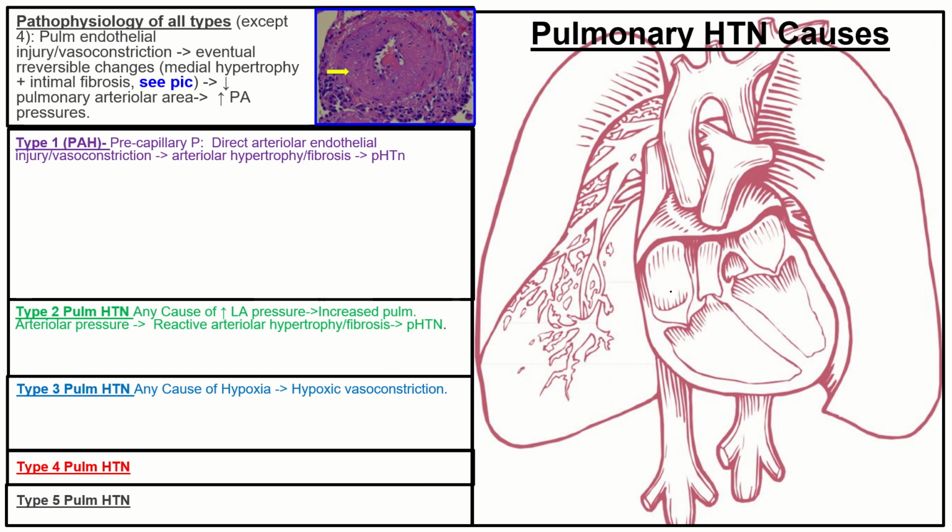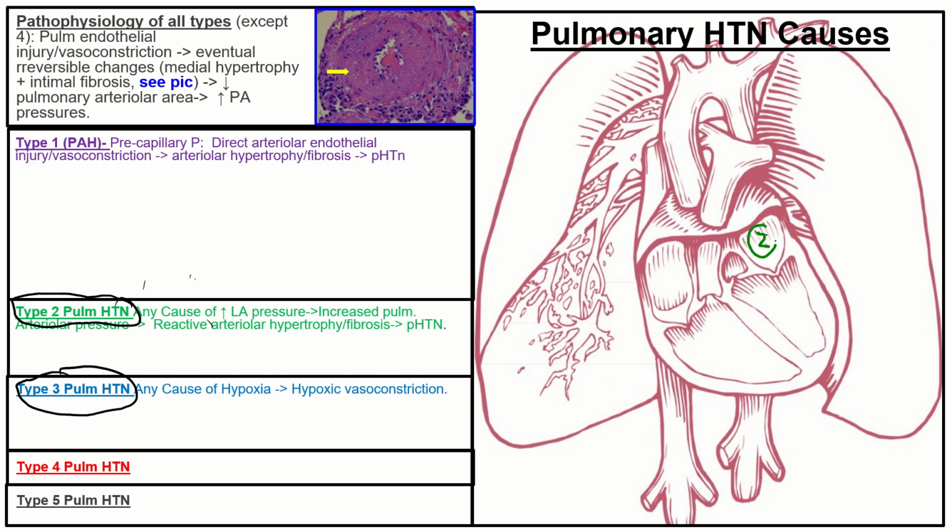All right, so maybe to touch on this question, this gets to one of the most common causes. By and large, 90% of all causes of pulmonary hypertension are going to be due to either type 2 or type 3. So which ones are these? Type 2 is going to be an increased pulmonary capillary wedge pressure, right? So type 2 is going to be right here.